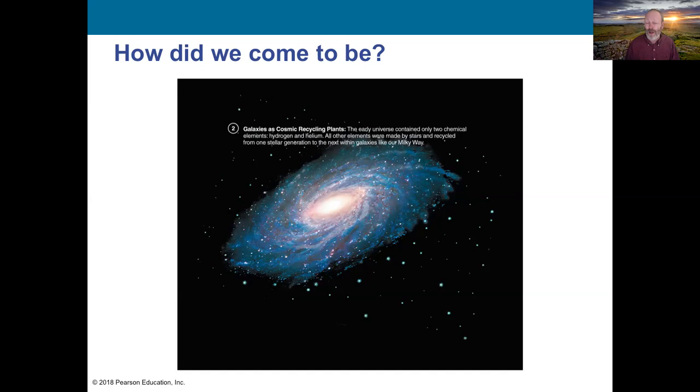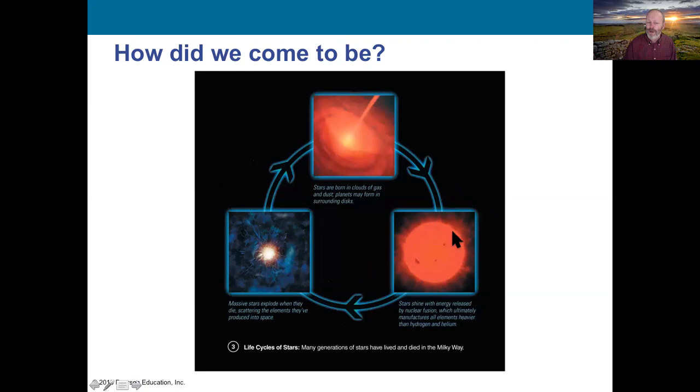That's what happens inside of most stars, what we call main sequence stars. These are recycling plants. What's happening inside of the star? It is recharging or charging up itself as it fuses hydrogen into helium. And if it's a larger star, it might make heavier and heavier elements, but eventually it'll run out of fuel and it will explode or expand out into a nebula and return its material back into the galaxy, which will then create new stars out of that material, and the star will repeat the process. This is a recycling process. We are all part of the star stuff that's been recycled over time.